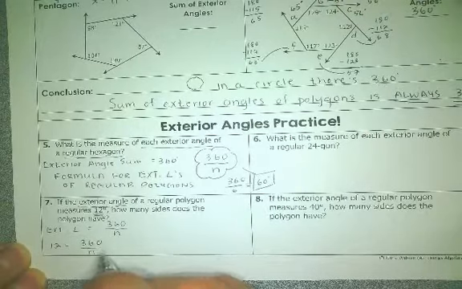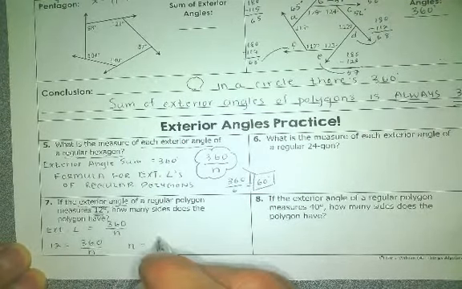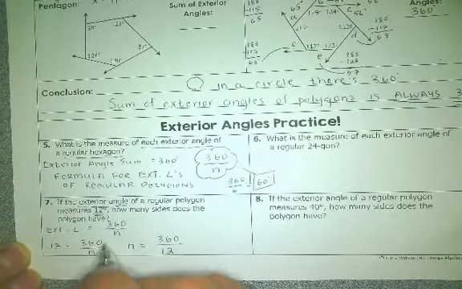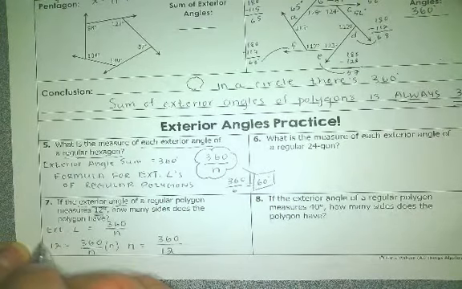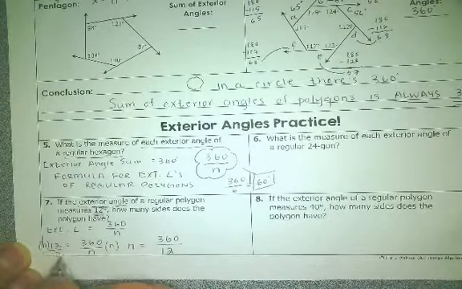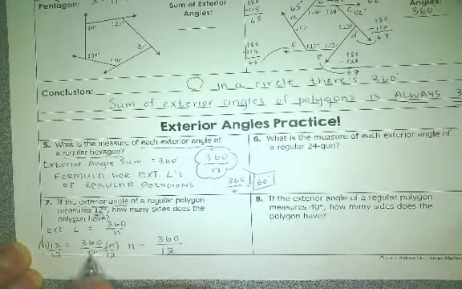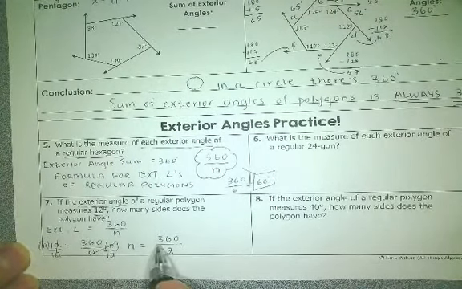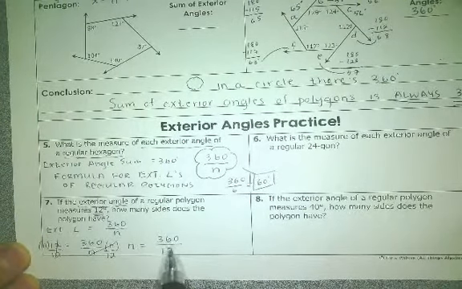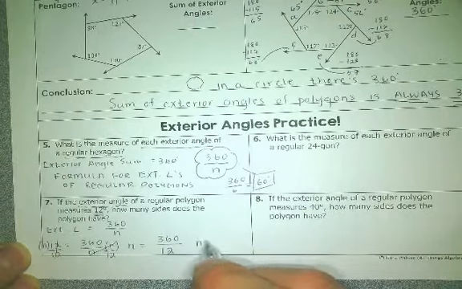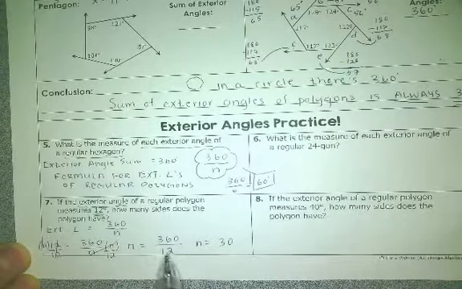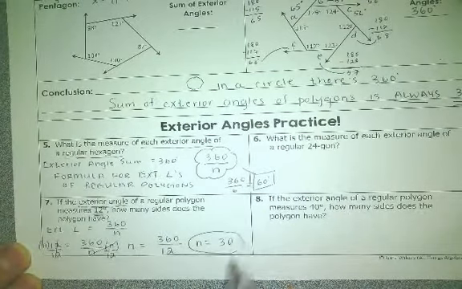This formula can be rewritten like this. The number of sides is equal to 360 divided by 12. The way that you get that, you just multiply n on both sides, and you divide 12 on both sides. So these n's cancel out, the 12's cancel out. That's how we got this formula. So the number of sides equals 360 divided by 12. N is equal to 30. 12 goes into 36 3 times. Bring down the 0, that's 30. And there you go, ladies and gentlemen, that is number 7.